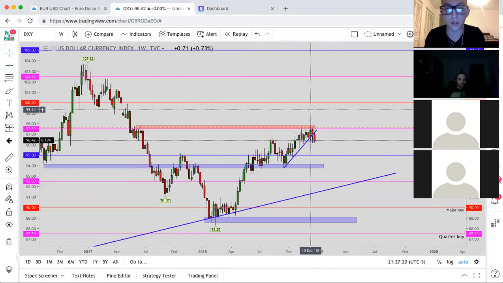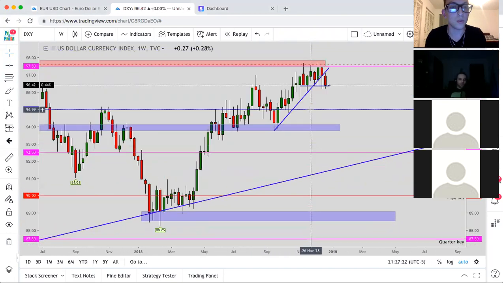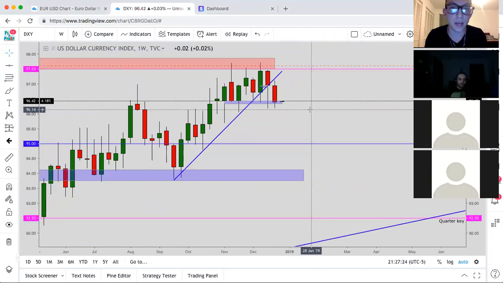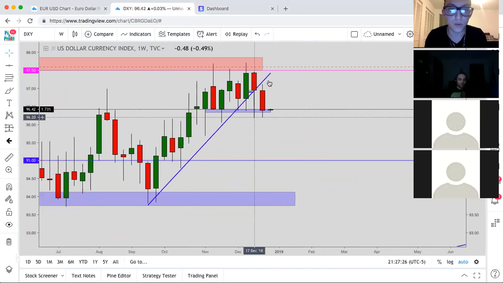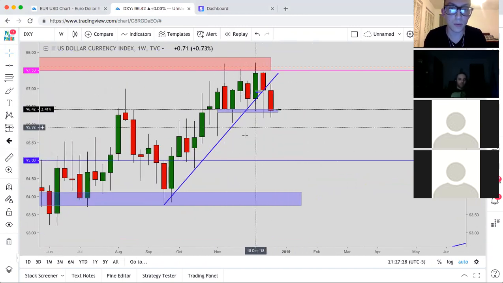I like trading US dollar pairs, and we're looking at this on the weekly time frame. We can see that last week was really the first week that we were able to close at this level and start potentially breaking below this level. Every other week that we came to this significant price level, it pushed all the way back up before the end of the week.